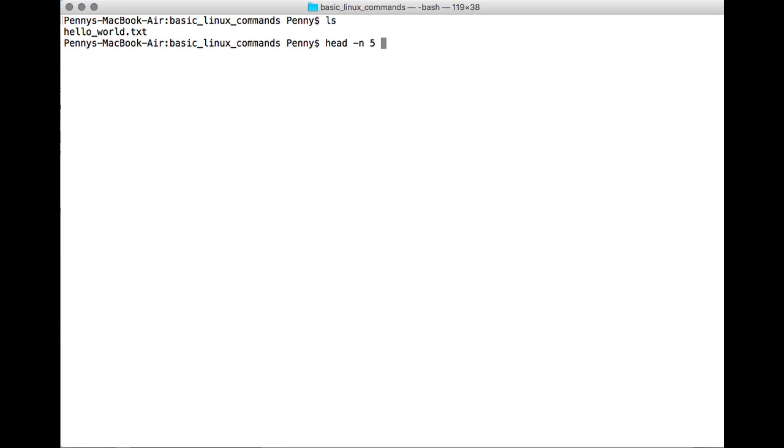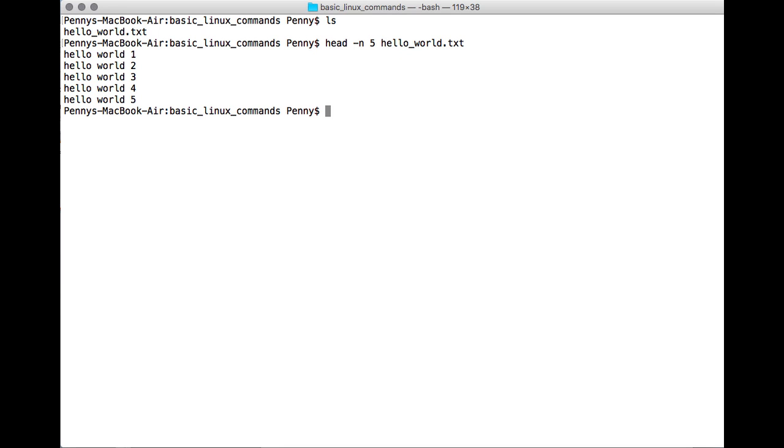So in this case, let's say we want to see only the first 5 lines of the file helloworld.txt, and we press enter, and here instead of seeing the first 10 lines, we only see the first 5 lines.